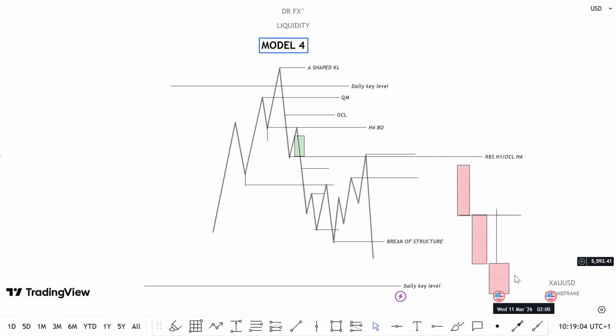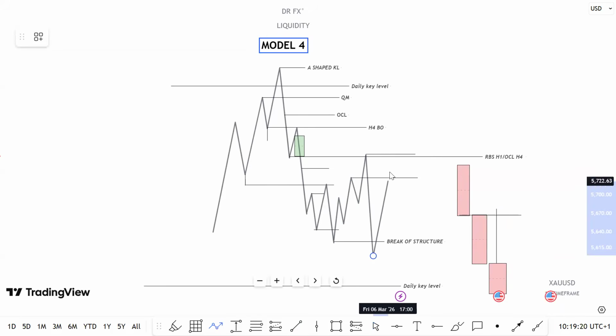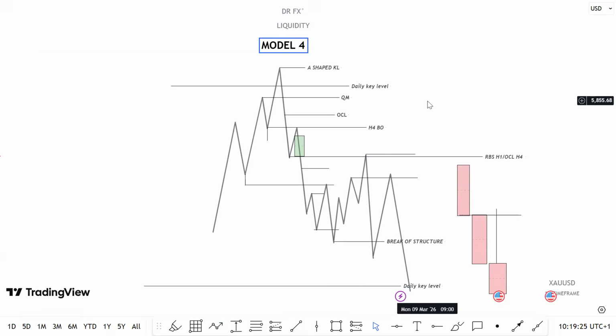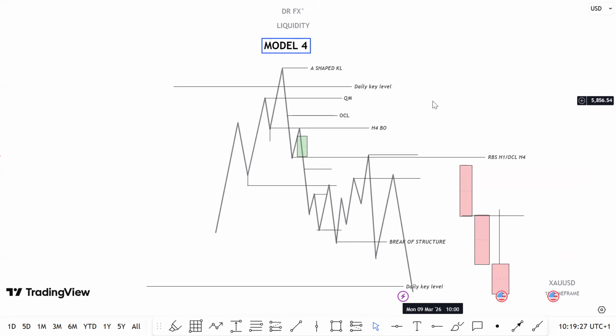It's a continuation entry. You get? This is what you want to see on the H4 time frame in form of continuation, and this is what you want to see on the 15 minutes time frame, breaking the structure, coming to the origin of the structure. This pullback to come to this OCL is going to be the entire pullback to come to this zone and then sell down. Now, this is the entire thing I want to make sense and give 2026.